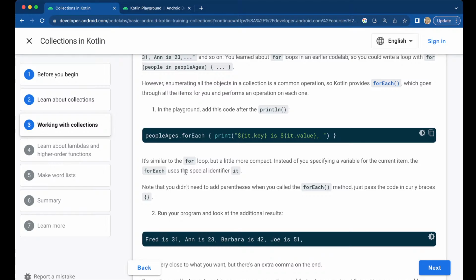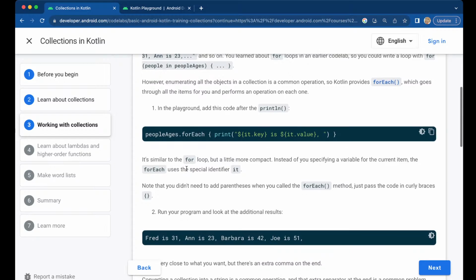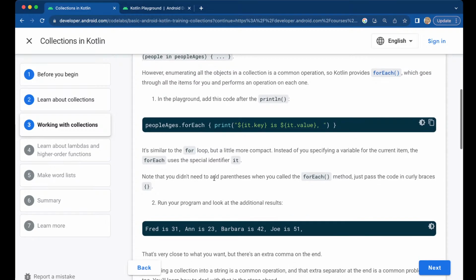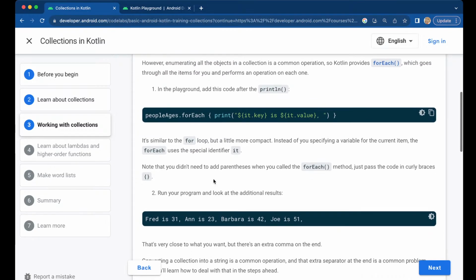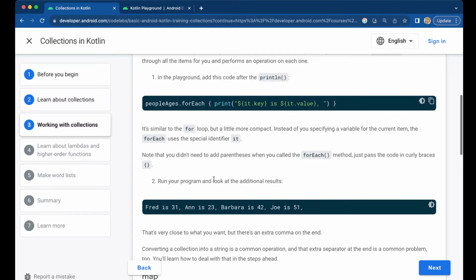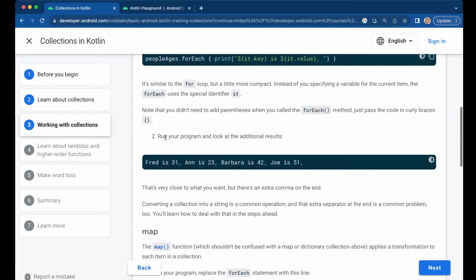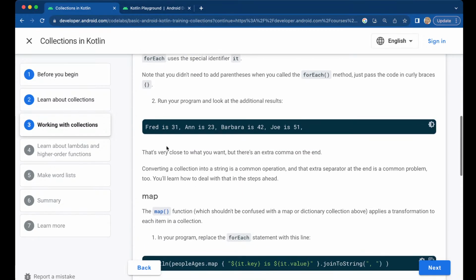Instead of you specifying a variable for the current item, the forEach uses the special identifier it. Note that you didn't need to add parentheses when you called the forEach method. Just pass the code in curly braces. Run your program and look at the additional results.